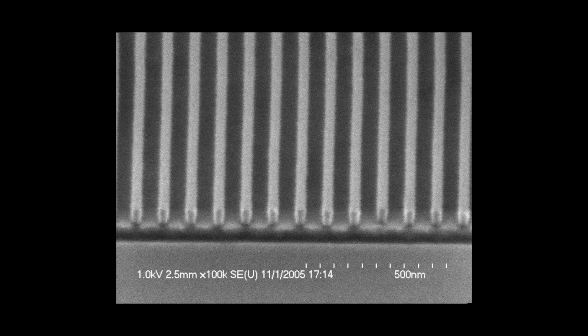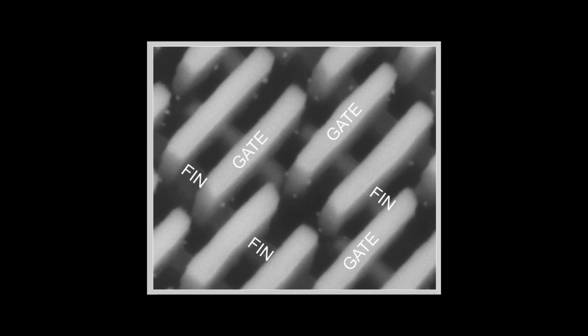At the very start of the DTCO process, the 2 parties specify the exact parameters of the future process technology. For instance, how thin and high you want that fin to get, as well as the distances between the fins. These are still guided by the 70% scaling targets set out by Moore's Law.